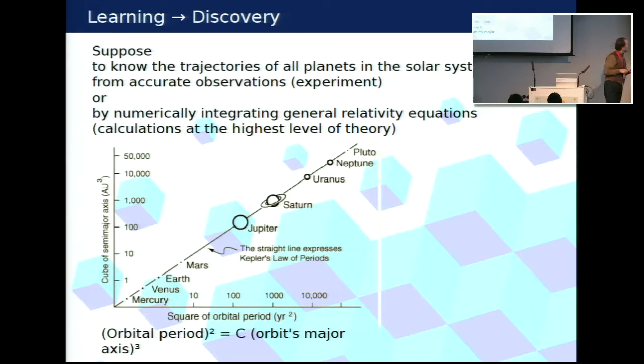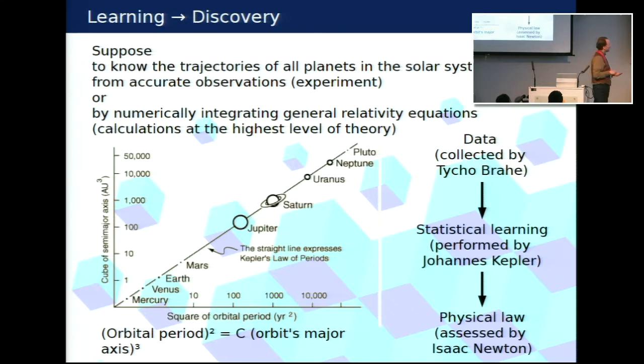few data points, by the way, because back then I guess it was known until Saturn, maybe Uranus, but certainly not Neptune and Pluto at the time of Kepler. And the idea was that this straight line that goes through all the planets has some fundamental law of nature, or at least it's a signature of some fundamental law. So you have the data collected during many years, but basically well prepared by Tycho Brahe. Then Johannes Kepler did the statistical learning, completely manually, and found the fitting model. Later on, Isaac Newton explained that there was one single law behind everything else. But I find it nice that with only a few data points, people were confident that that was the right law, because it's beautiful to begin with.